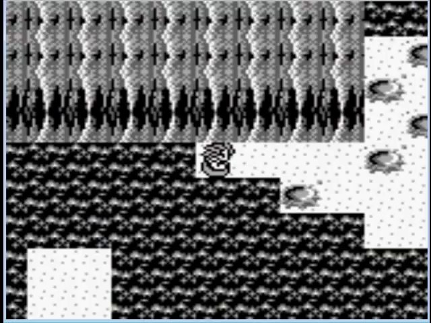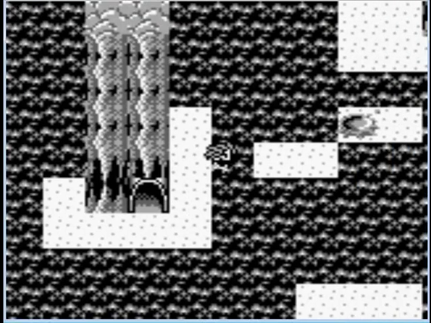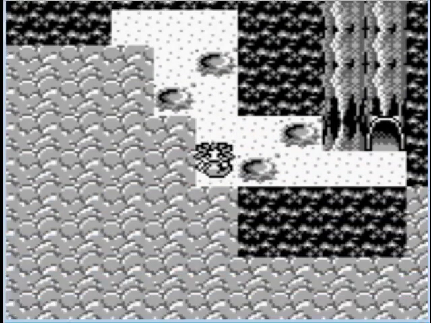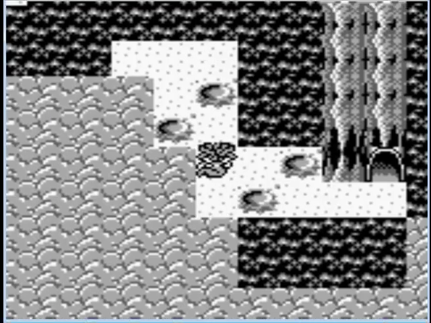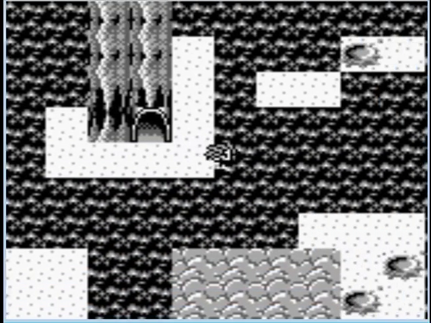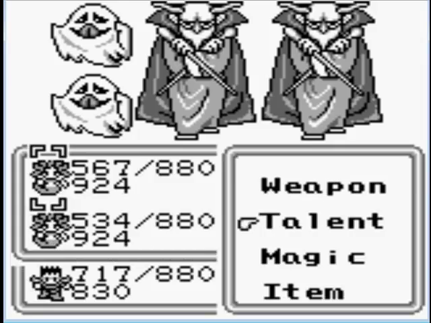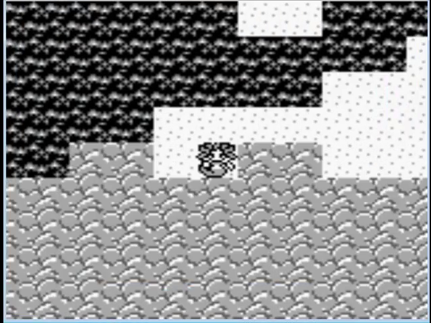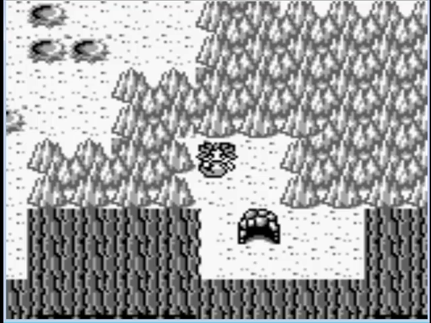Each time you step on one of those black tiles, you take damage. So try to stay on the land, but it's not like the damage tiles do that much damage. Oil box. I'm not sure oil box is really needed. A dead end.